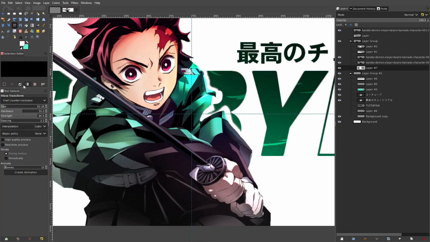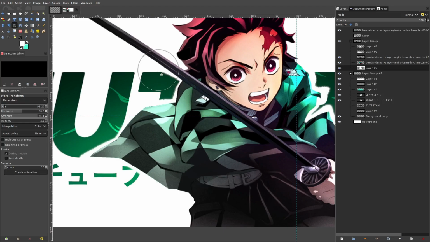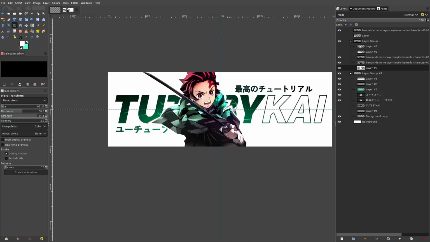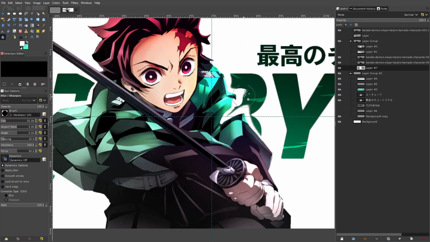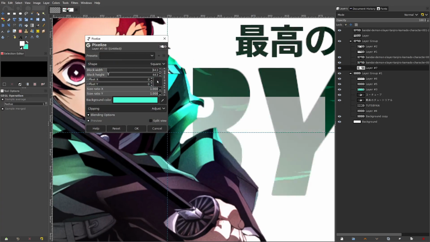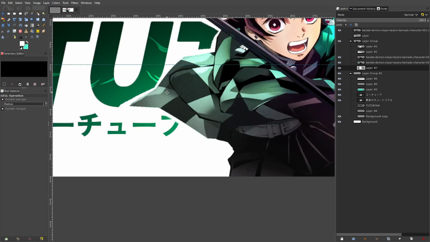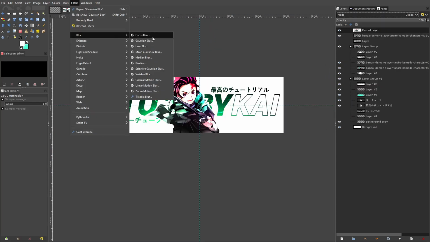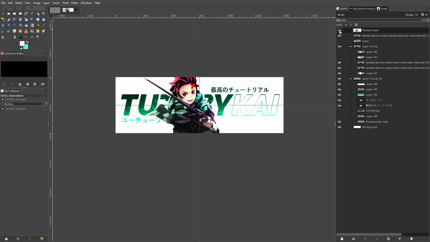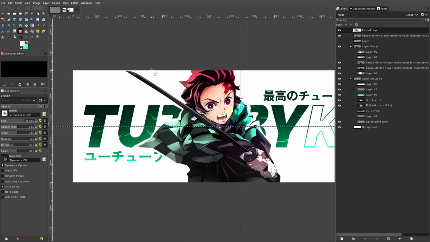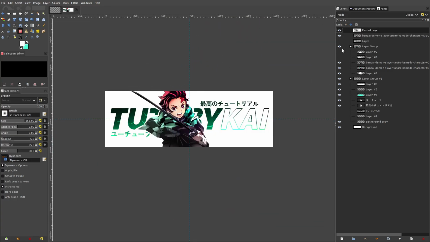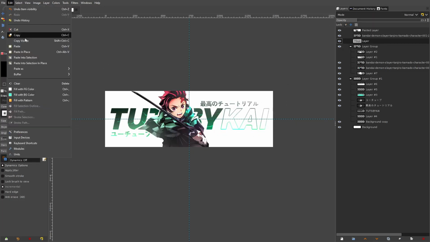So as you see, I'm going through and adding a little bit of an outline around the character as well, because I wanted a little bit of separation between him and the background letters. So I painted in a super simple white border around him, and then not blurred it, but stretched it around, moved it around, so that it looked not exactly fully straight all around him. It stretches around a little bit.